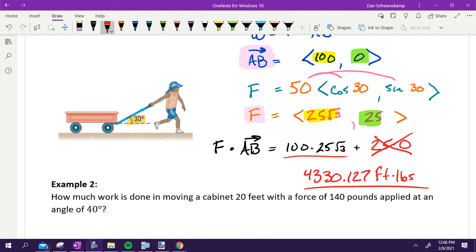If we want this number to be as big as possible, right? We want this number to be as big as possible. So 50 times what would make this as big as possible? 50 times 1 would make that as big as possible, right? So we want cosine to be as close to 1 as possible. If we did the other way, we're going to not do a whole lot of work at all. So we would want that value to be as close to 0 degrees as possible. It's the most efficient use of force. Does that make sense? All right, let's look at the next one.